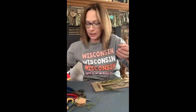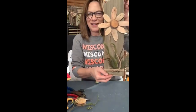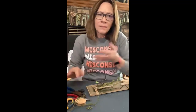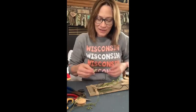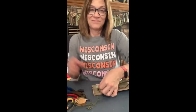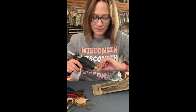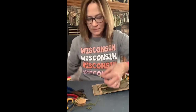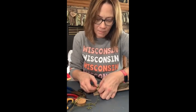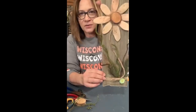Okay, we do have to put a little something on the bottom to cover these up. To cover up that bottom, because now you got that bottom that's not looking the prettiest, but isn't that just pretty? I like it. Oh, Marianne, thank you. Okay, and I thought, you know what? Just adding this simple little green flower down there. I like that. Almost done. That actually covers almost all of what's going on down there.